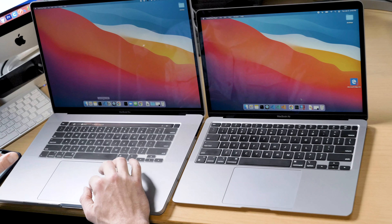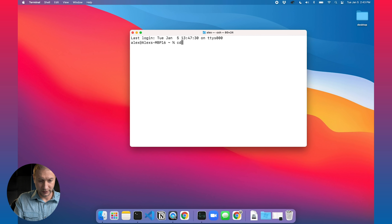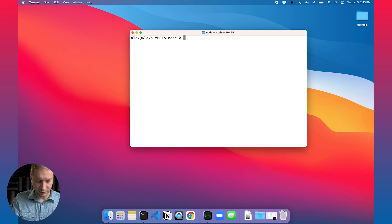Let's create a quick Express project so we can kick up a web server and torture the heck out of it. Here on my MacBook Pro, I'm going to the terminal and creating a new Express application using the Express generator — a quick scaffolding tool. I'll create a new directory called 'express-prod-macbook-pro' and go into it.